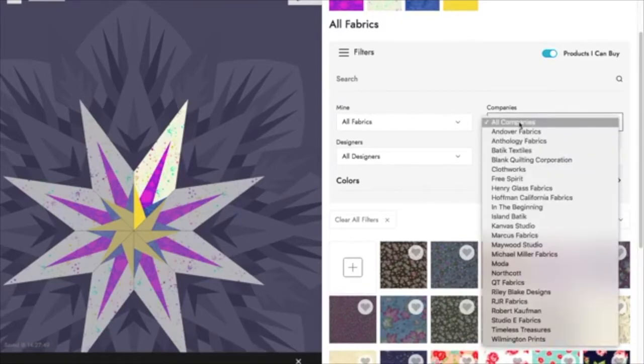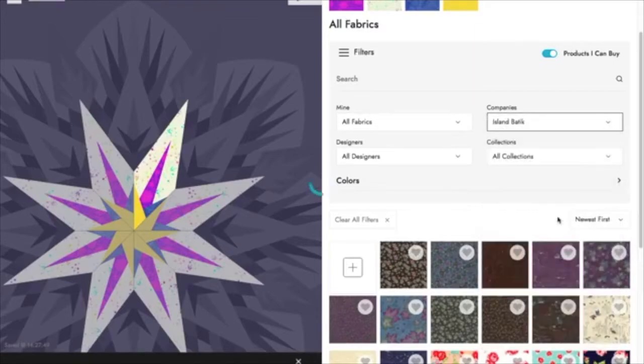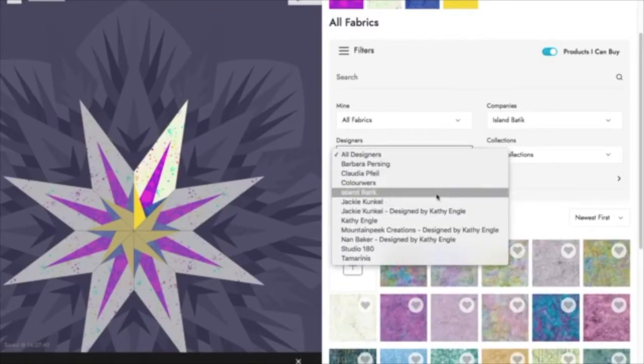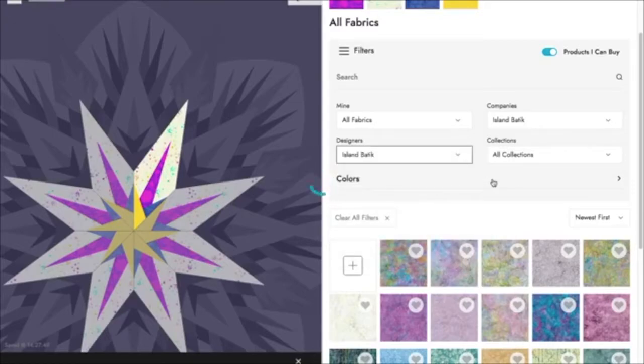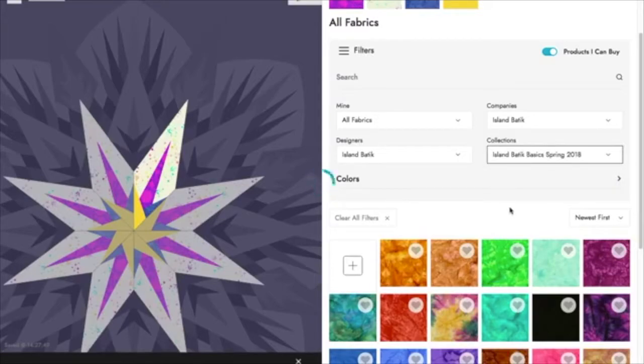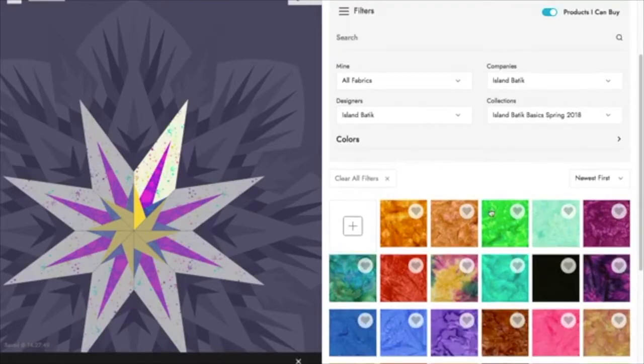So let's go ahead and you'll notice that the drop downs are a little bit more limited, again, because it's only going to show you options for things that are available for purchase. So you can just toggle through, find, let's see, let's just go by the boutique, and it will reset everything. And if you want to get even further down, you don't have to do all the filters. If you already know the name of the collection, you can just toggle to the collection right away. That's fine. And say, I want to use some boutique basics. Okay, there we go. So let's throw in a couple of these purchasable fabrics.